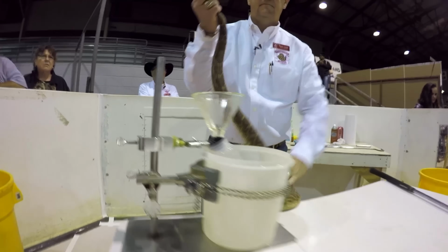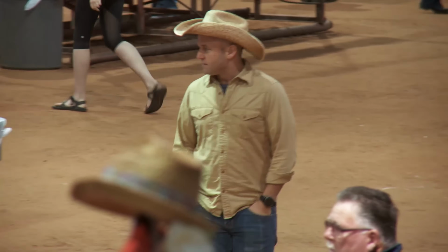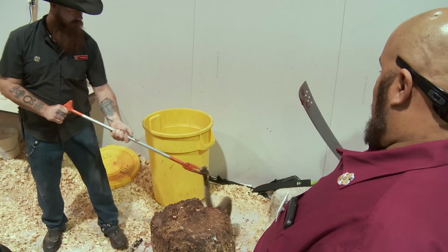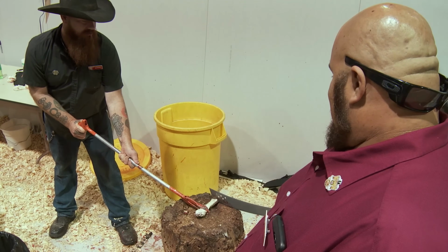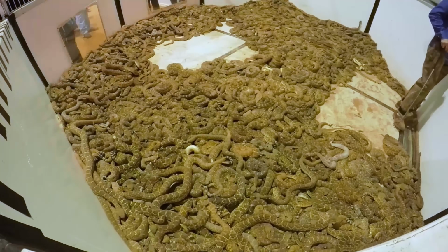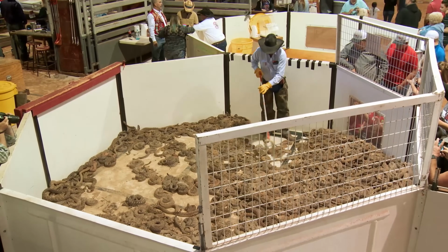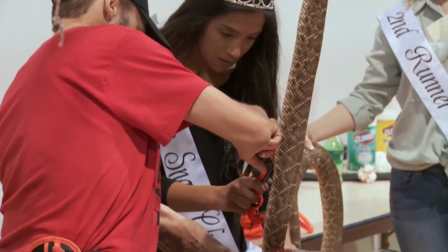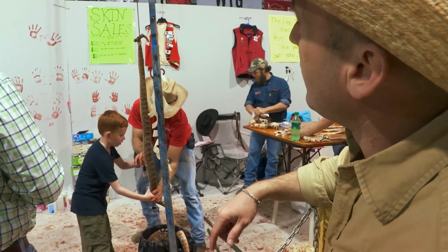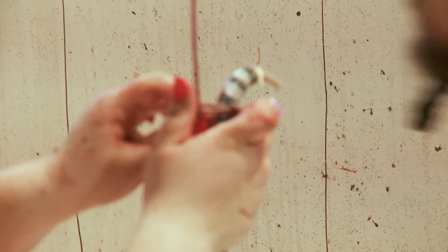Now you may be wondering, what happens to all these snakes? Now my job is to show you Texas, but if you have a weak stomach, you might not want to see this. You see, 60 years ago when the roundup started, local law enforcement had become overwhelmed with nuisance calls on snakes in homes and schoolyards. So they started this event to help control the population. And even today, the Jaycees are very careful with how many snakes they kill each year. And by some accounts, the overall population is only getting stronger.